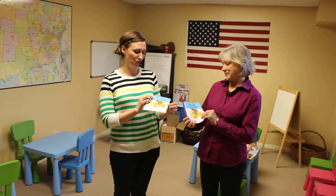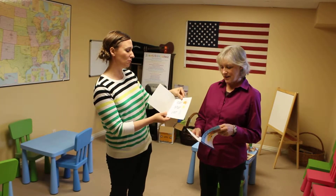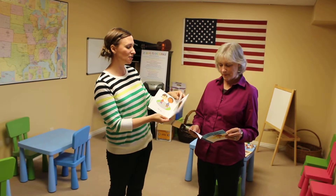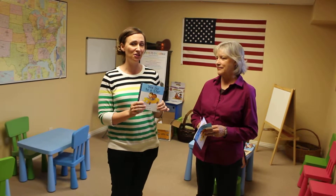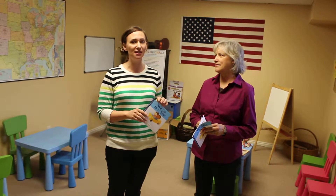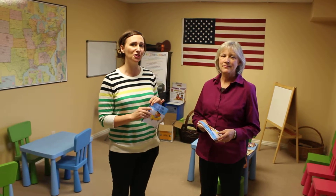For the academic portion we use a professional preschool curriculum called Mother Goose Time. These little books are called We Go to a Star — it's about learning phonics. We use them for learning colors, letters, and sounds depending on what level the child is on. You'll see professional preschool materials coming home every day, including arts and crafts. You can learn more about the curriculum at MotherGooseTime.com.